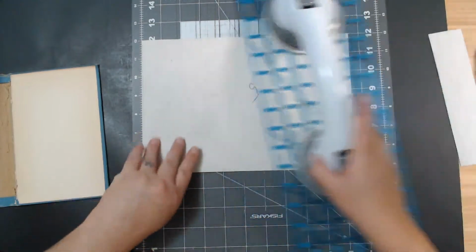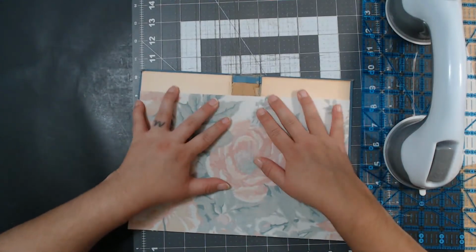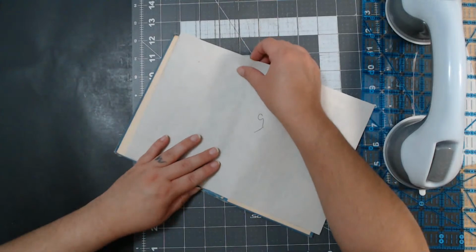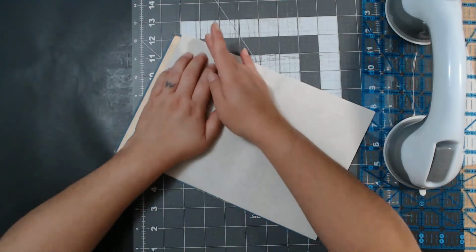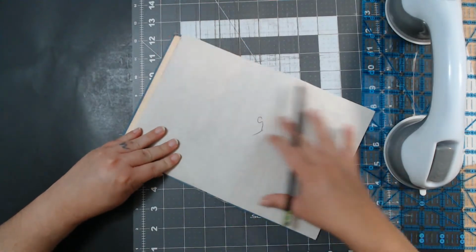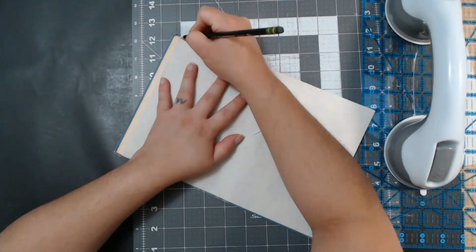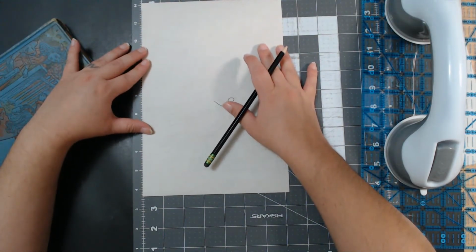Okay. I find it a lot easier for myself to try and whittle it down instead of trying to get the right size the first time. I'm just not that good at getting it right the first time. Okay. So I always leave myself room for error. That's the height that I need it to be.